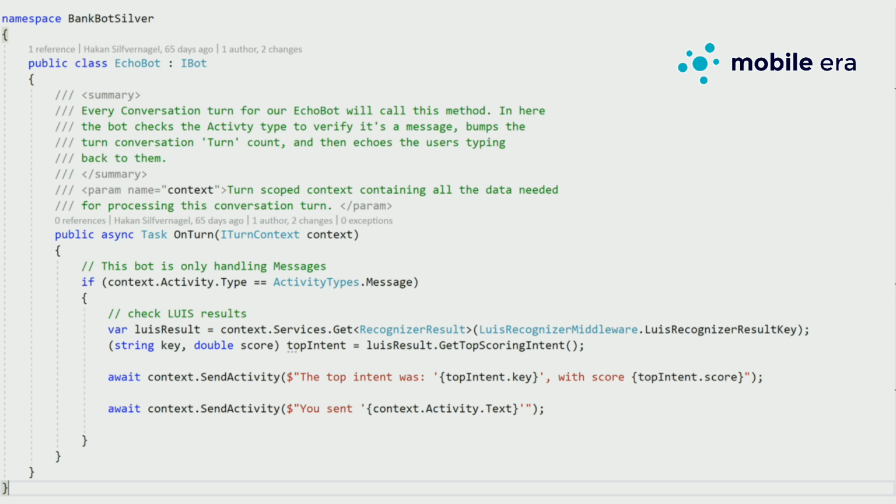So we get that back in a LUIS result, and then we can extract a key, which is the intent, and also the score, which is this probability. So we can get the top scoring intent. What we do is we send back the top intent, with the score of the top intent. And we also send back the text that we have written.